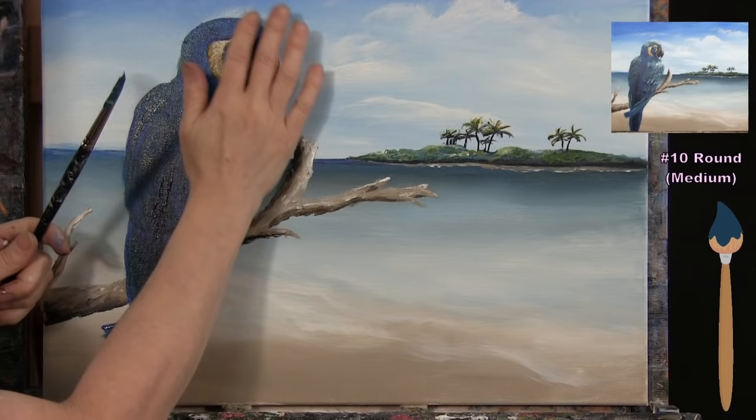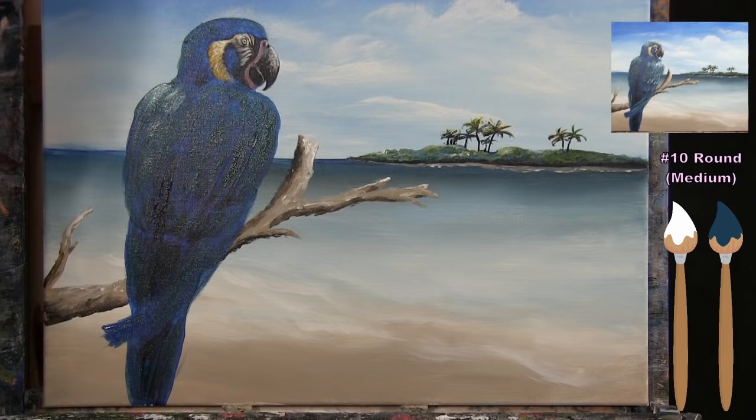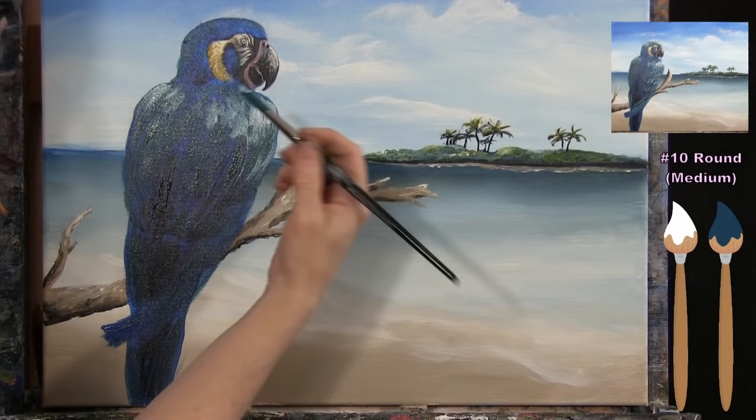So I picked up my custom green plus a little bit of white. I want some highlight over here on this shoulder and through here. And I'm just kind of pulling it down so I can have that brightness to it. I want some on this shoulder over in through here. So I've got my custom green plus a little bit of white on my brush, and I want that brightest highlight to be up at the top. And I'm moving this in the direction that I feel those feathers are laying.